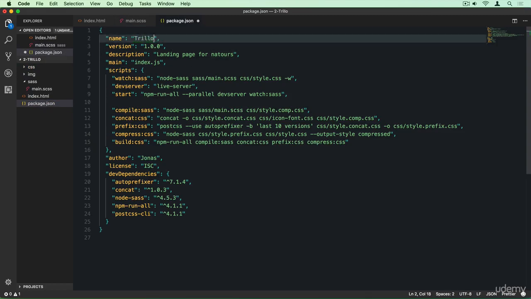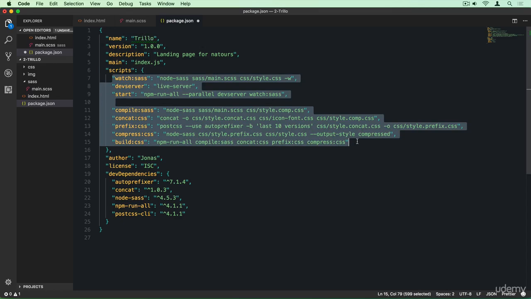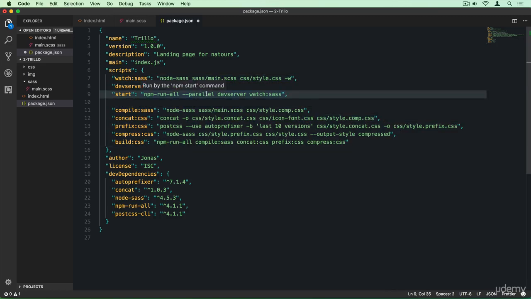Okay, and to adapt it to our needs for this project. Because I don't want to write all of these scripts here over again. And so I just copied this file, and so we can use it here in this project as well, because it's actually really the same thing. Okay. So again, we have a main.scss file, which is going to compile to style.css.